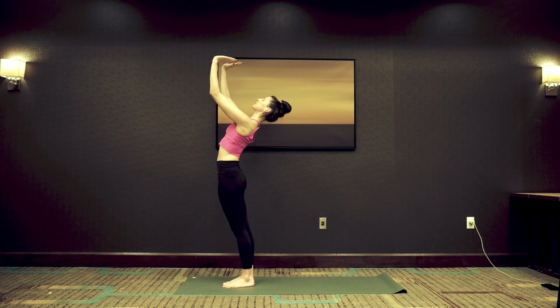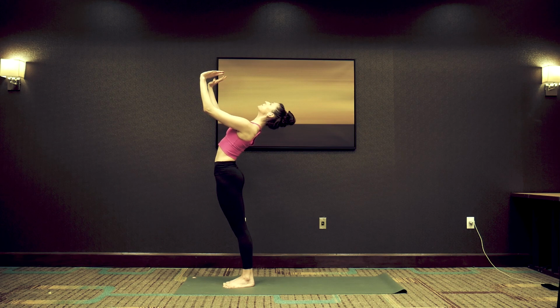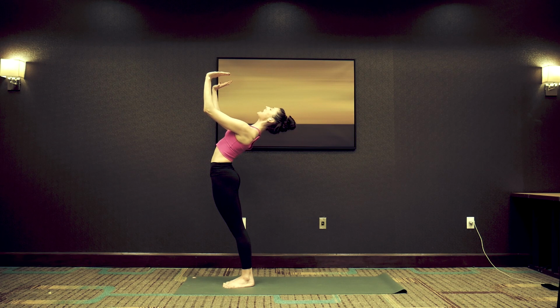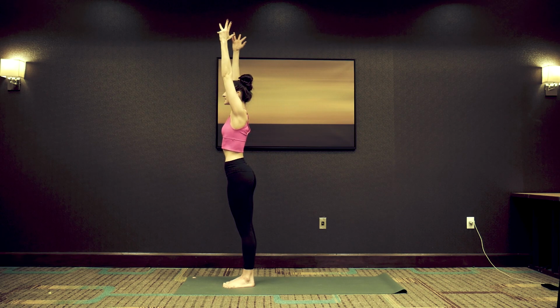Exhale, baby back bend with Chaturanga arms. Bend your elbows as if you were doing a low plank, and then lift your chest up to bend back. Energetically squeeze your elbows in toward one another. Inhale, mountain pose, Tadasana.